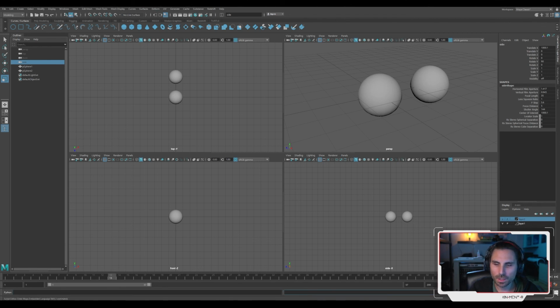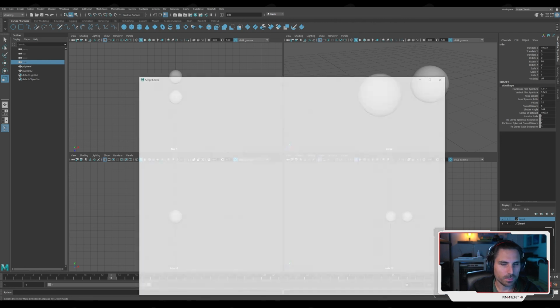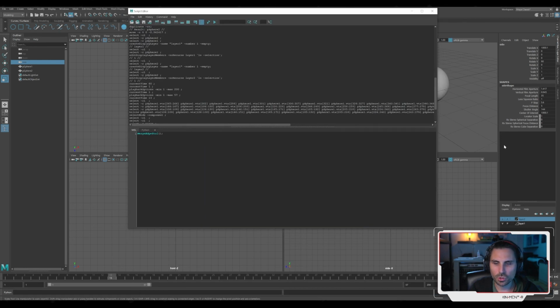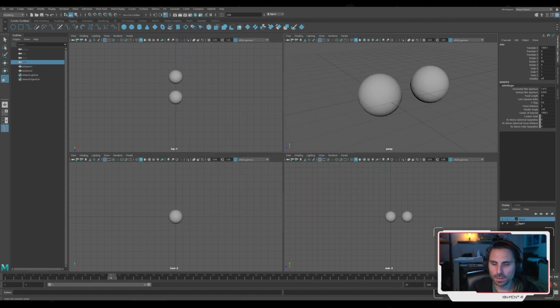And finally, here we have the script editor. So if you click on the script editor, it's going to load it up and show you the script editor where you can also type lines of code. And finally, here we have the frame rate that we can change, if we have some character sets, and if we want to decide to have auto keying or not. Those are the options that are here on the bottom right.